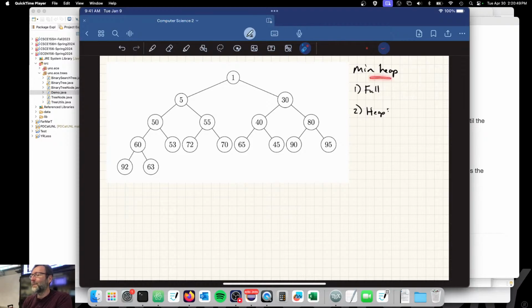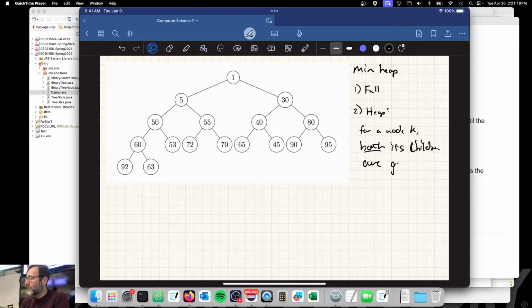But that's just because of the heap property. What is the heap property? Look at this node right here. Tell me about both of its children. It's greater than this key value. Pick any node. 50. Its 2 children, 60, 53, are greater than it. So the heap property is that for a node K, both its children are greater.